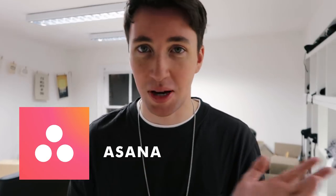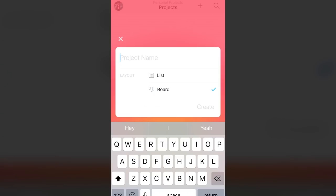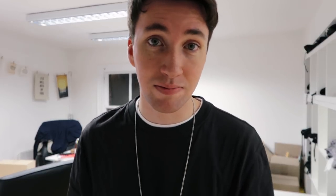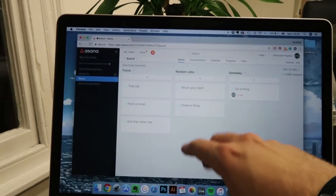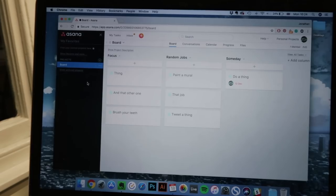If you're looking for something that's a bit more robust and works really well with teams, then I would recommend Asana. We've been using it here at Set Sail for like the past two years. You can do sublists, comments, and it has inbuilt chat for teams. You can assign different tasks to different people and there's even a board view option — similar to Trello — where you can move tasks around and assign them to different areas. We have three lists: one called Focus for things we really want to focus on this week, Random Jobs for things we probably should do but aren't essential, and Sunday Jobs for things we'll do someday. Every Monday morning we go to a coffee shop, open up Asana, and figure out what tasks to assign to whoever. Every now and then when you tick off a job, a unicorn flies across the screen, which is pretty awesome.